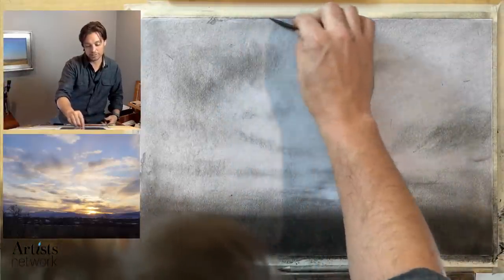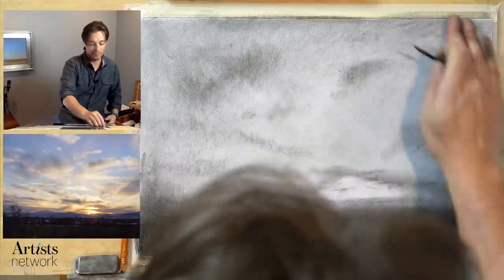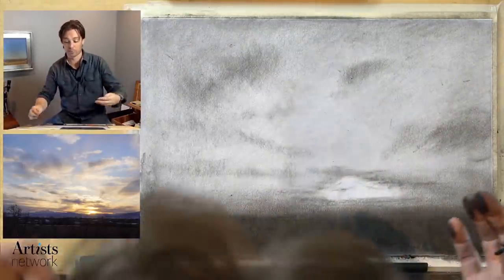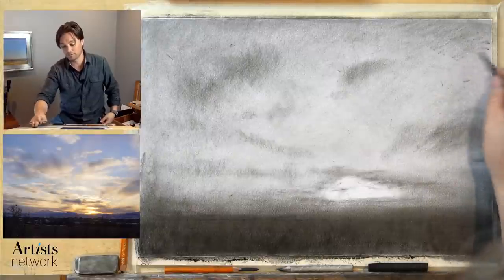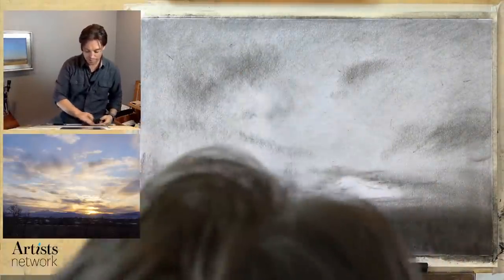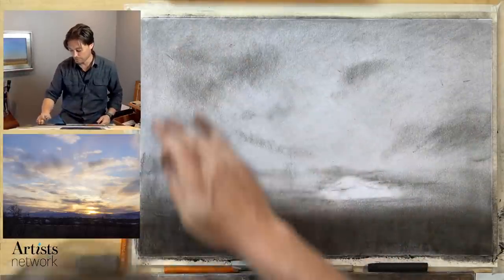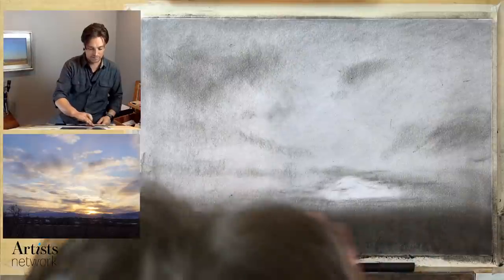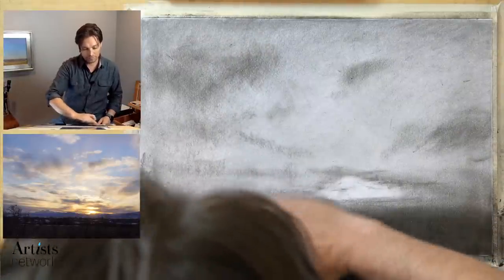This is purely an exercise — I'm not creating this drawing as an object I'm going to hang on the wall or sell. If I was creating something for sale, I would actually avoid using my fingers; those oils could affect the paper over time. I would worry about the archival nature of it. But because this is an exercise, I'm not worried about it — I need to get dirty to draw with charcoal and that's what I love. I chose a larger piece of paper so I can get into the drawing and move my body. When I'm painting, it's kind of the same way — I like to use the whole arm, my torso, my shoulders, as much as I can. It becomes a very physical experience.